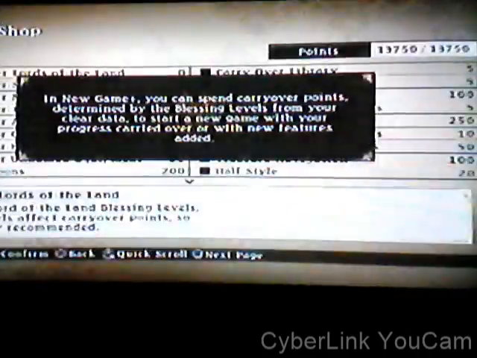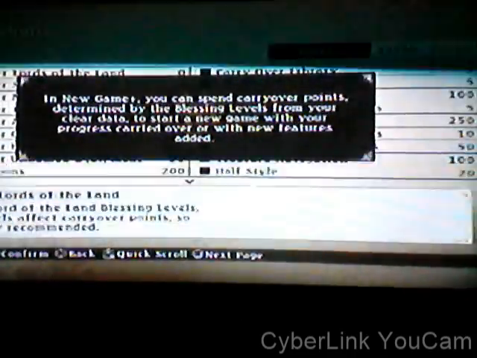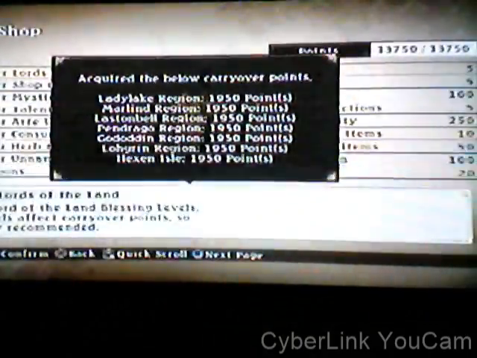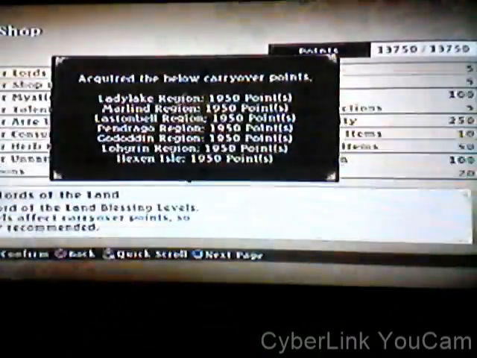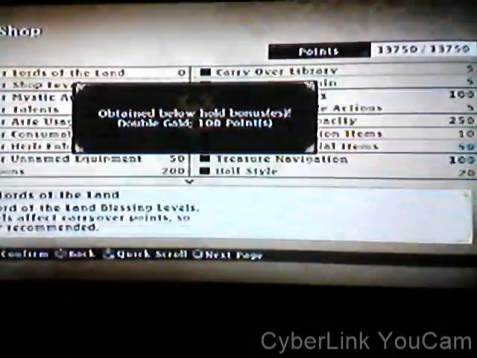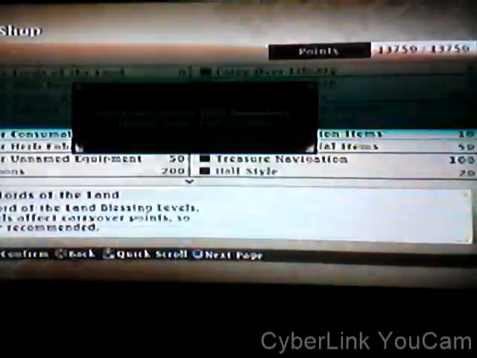So I've come into the grade store now with 13,000 at maximum, so it gives a normal explanation of it. Acquired below, carryover points 1,950 from all 7 Lords of the Land, so that's maximum grade. Now it also says obtain below, hold bonuses, double gald, which I get 100 points for.